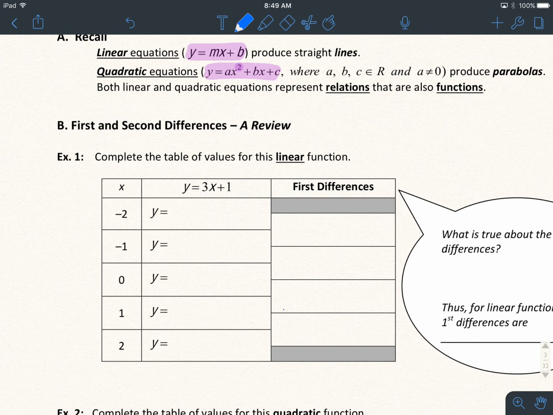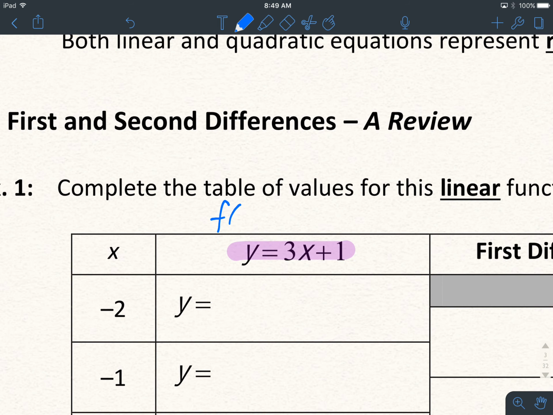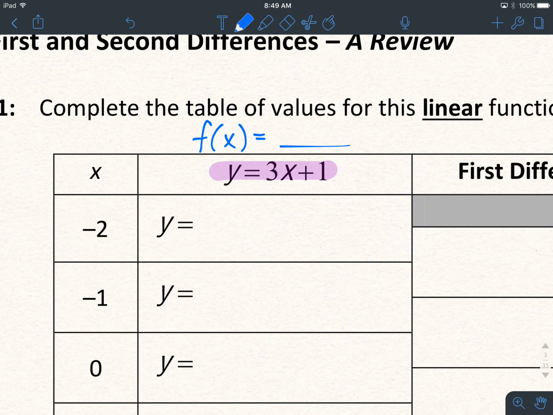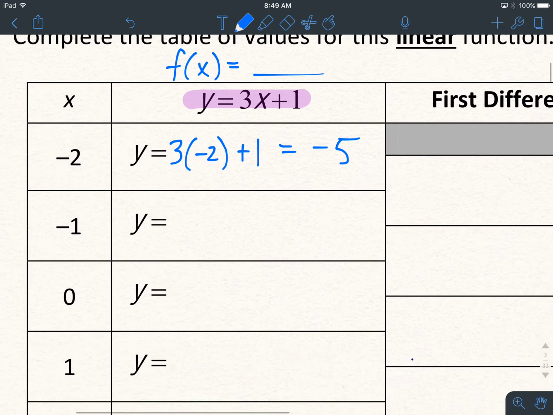So let's go over the first one here. The equation we've been given is y equals 3x plus 1. I'm looking in the table here, and we are going to evaluate this for these input values. Now you notice here that we're using y's. We could be using f of x as well, employing function notation if we were so inclined. We didn't, and that's okay too. So here we have y equals 3, and in the place of the x, we're substituting in negative 2. There's our plus 1, and we'll evaluate this, so that'll be negative 6 plus 1, and that'll give us negative 5.